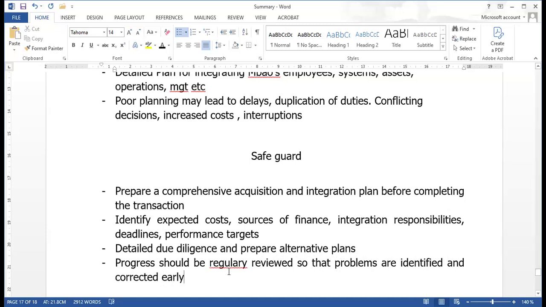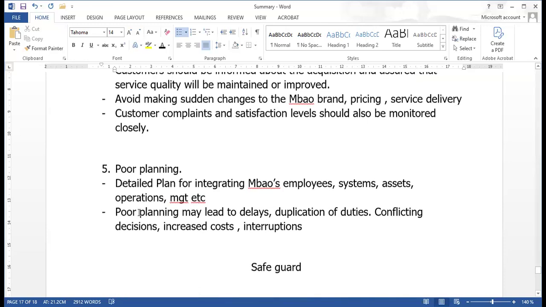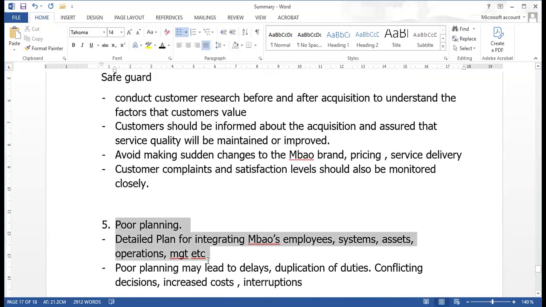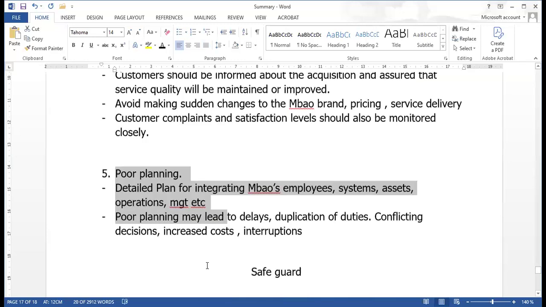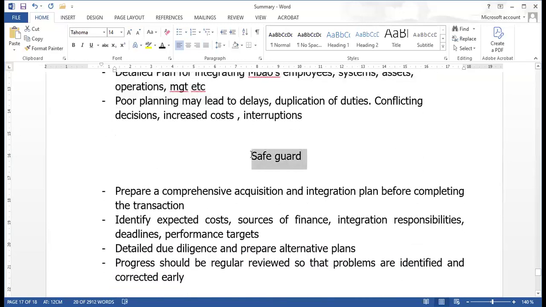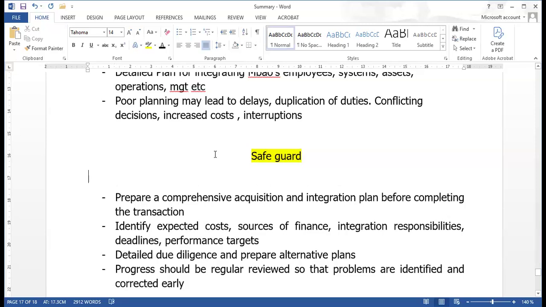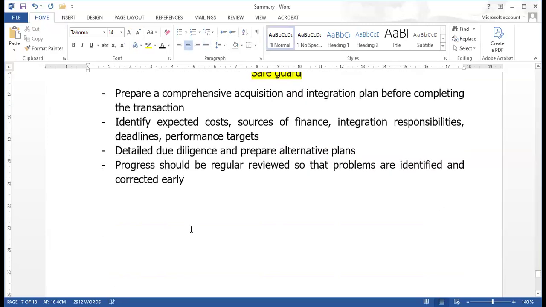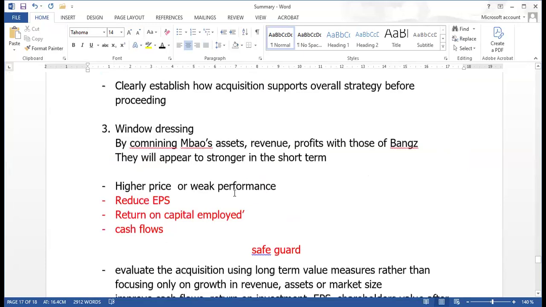So in an exam, you don't need to put all these safeguards because there are 8 marks. You put a point, explain it, then you put one safeguard, you move on. But in case you can recall some points very fast, put them, if you really know that you're very fast. Okay. What else?